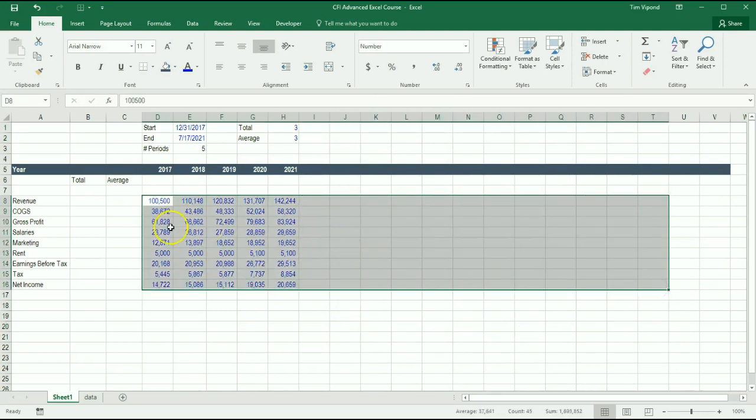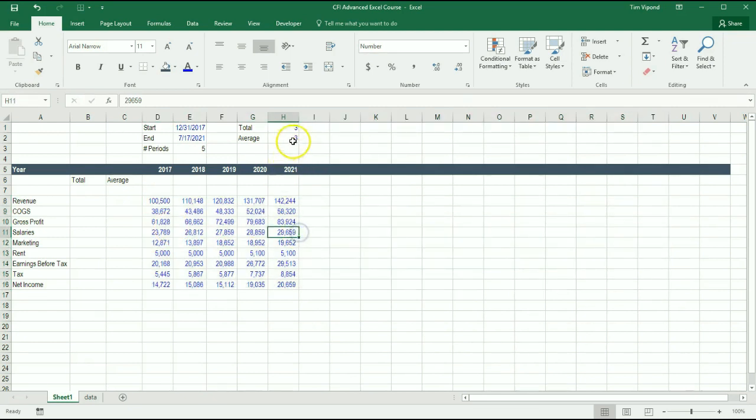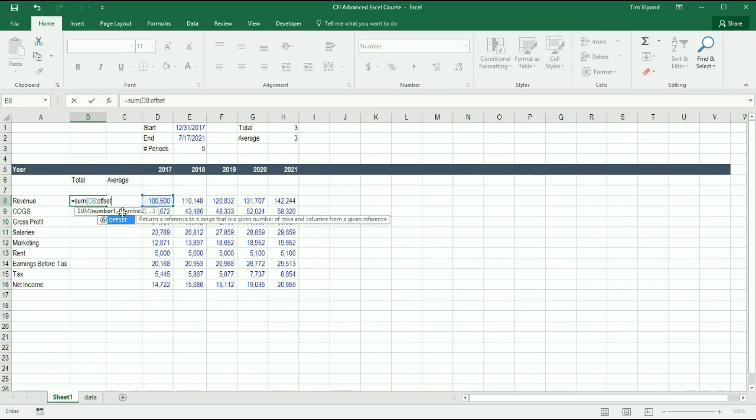You can imagine if we fill this out with several years of historical and many years of forecast, I may just want to take like a 3-year average instead of all these years. So what I can do is I'm going to set this equal to sum, and I'm starting in cell D8. I want to take the sum from cell D8 to, so I press the semicolon, and then I use the offset function.